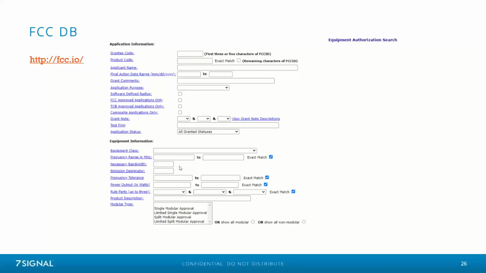So why, Chris, why are you showing me this? Well, let's say, like Jim had mentioned, I've got something that's coming in and out and is only using like 3 megahertz wide or 1 megahertz wide, and it's always at this frequency. Well, you can start to find out what that device is, because again, it's invisible to non-Wi-Fi devices. It's not going to tell you by a tool or anything that says, oh, I'm the new digital display here at headquarters. You can type this information into this database and start to get really close to what device is actually interfering. And I've had some luck with it at 7SIGNAL.